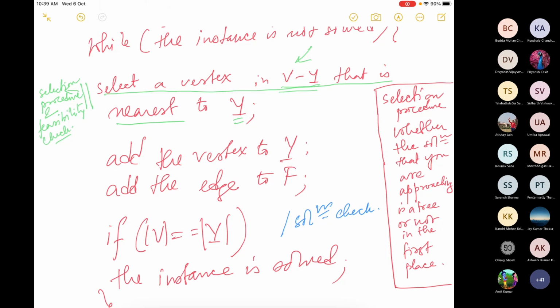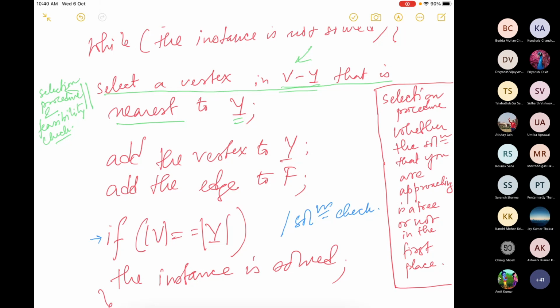Sir, here you have given the while condition as the instance is not solved, so what is the need of explicitly checking that V is equal to Y? No, this is a top level algorithm. This will be a break.